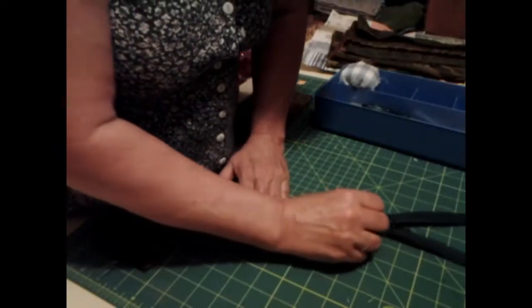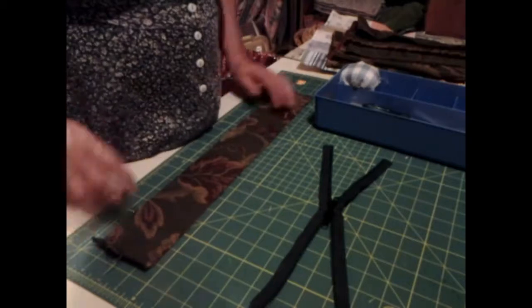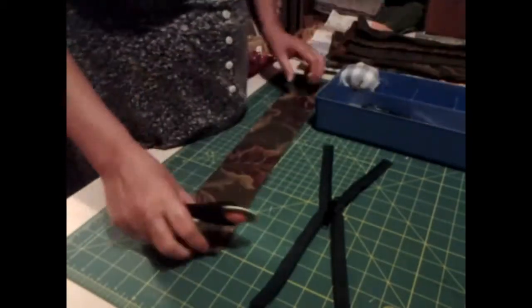So what we're going to do is scoot these back in the middle again, and we're going to look at it. Look at that. X chromosome. Ha ha ha. Okay. So I have a piece of this.